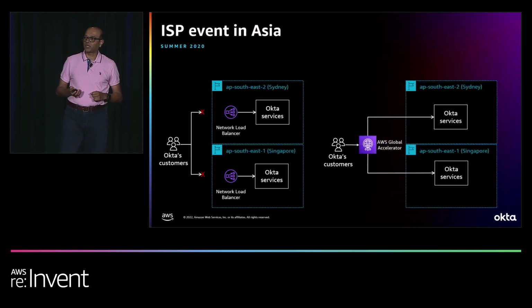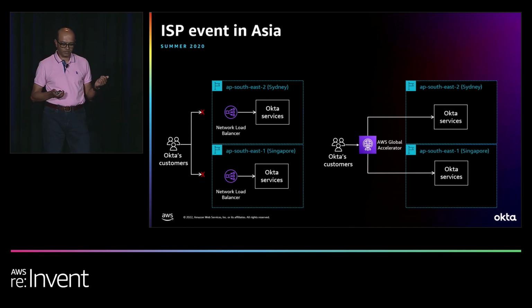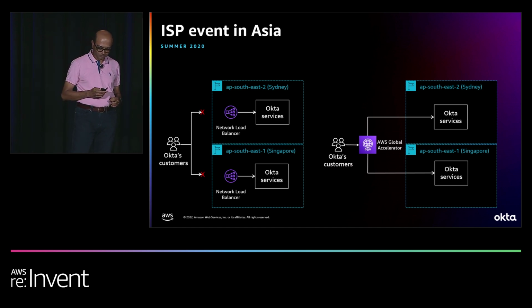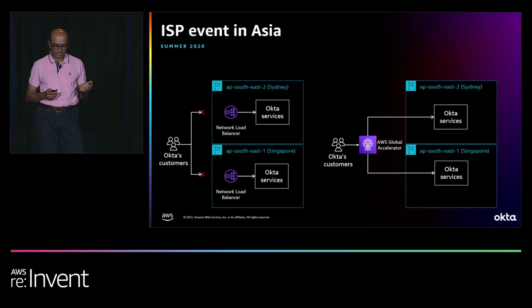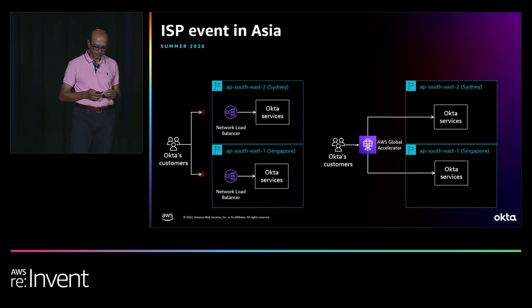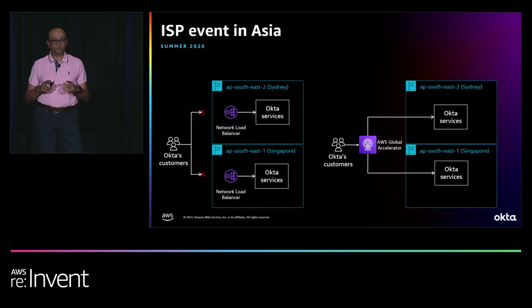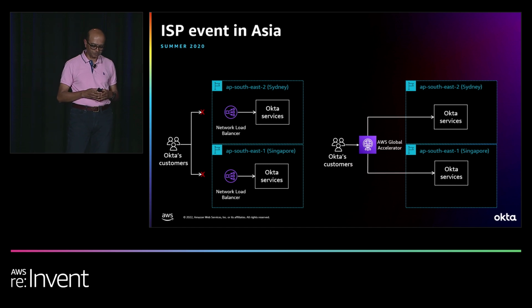One of the compelling trigger points for Okta was an event in summer of 2020, where there was a major ISP event which affected their production deployment. This environment uses the Sydney region as the primary and the Singapore region as the secondary region. Both customers and the synthetics that monitor Okta's front door started reporting unavailability of the services during the event. Most importantly, other regions outside this area did not see this issue. In fact, Okta's engineers in Sydney were able to replicate this issue.